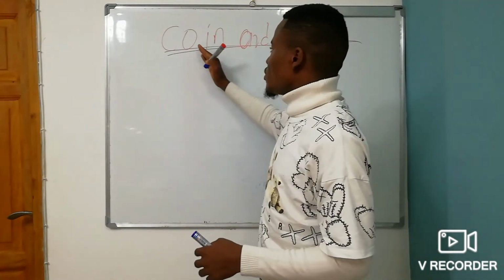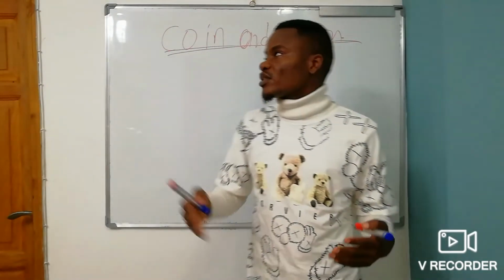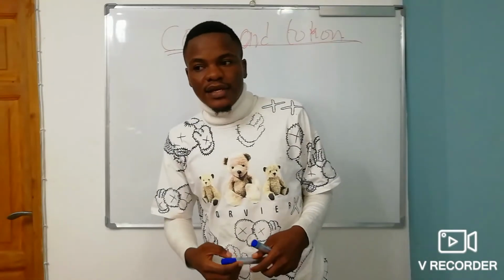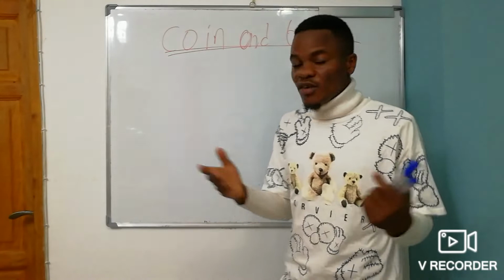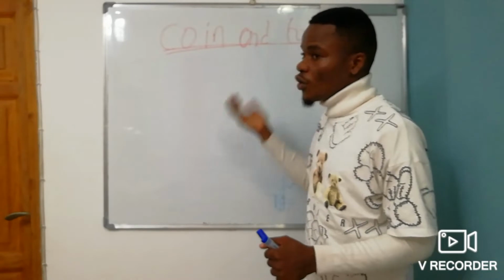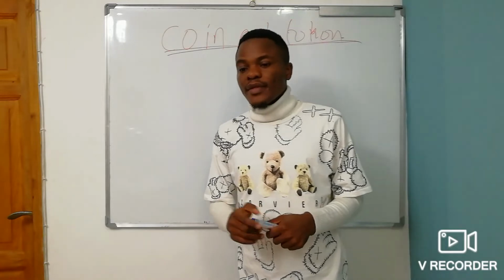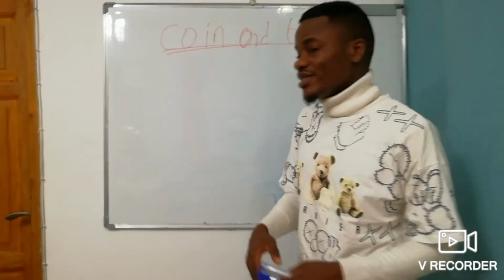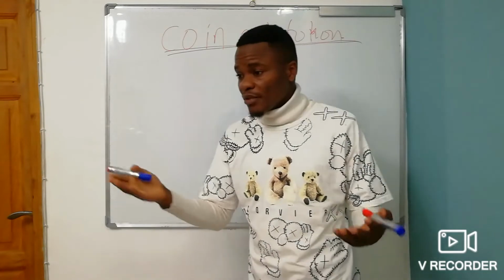It is very important for us to talk about this because some people always call coins tokens and call tokens coins. So it's very important if you want to become a good crypto trader and make a lot of money with cryptocurrency. I'm not a financial advisor, but I must tell you this: you must be able to identify the difference between a coin and a token. It is very important, right? So today we'll be talking about the difference between a coin and a token using simple examples. Our goal is to explain it very simply so everyone can understand, right?